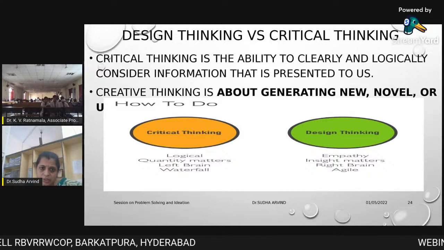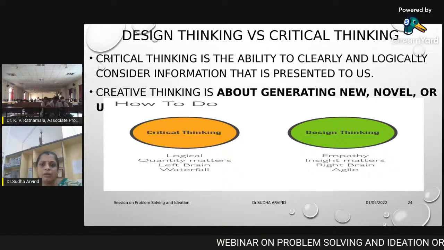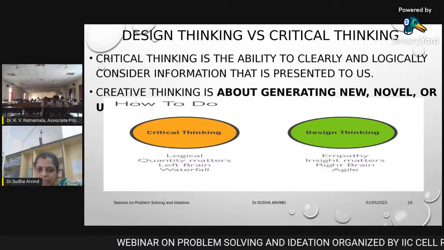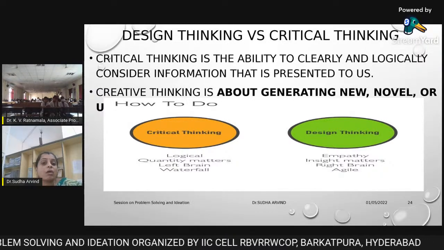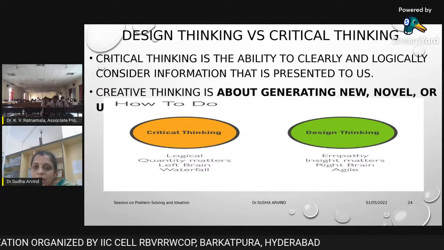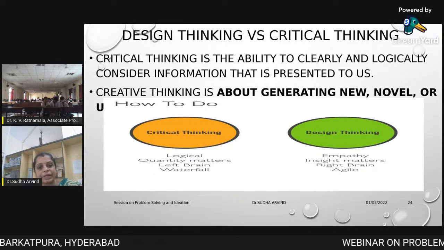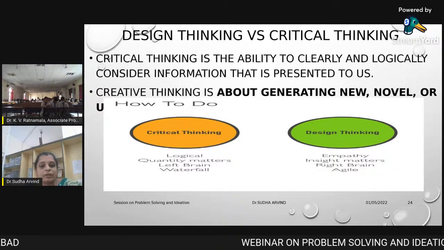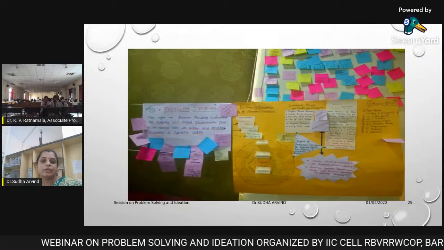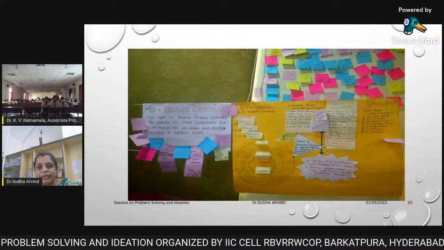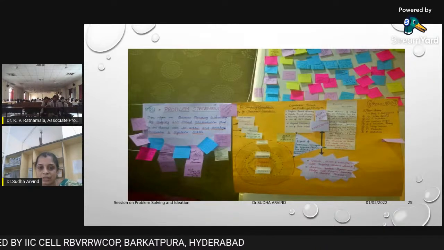Your left brain is used in critical thinking. When you go for design thinking, when you go to people and take their opinions, requirements, suggestions and insights, and consider all of this, then your right brain works. When you think logically, your left brain is thinking. So it is totally based on brainstorming, the thinking aspect: which part of the brain is working towards what kind of thinking. This is a kind of creativity, or brainstorming, from which we come out with such outcomes.